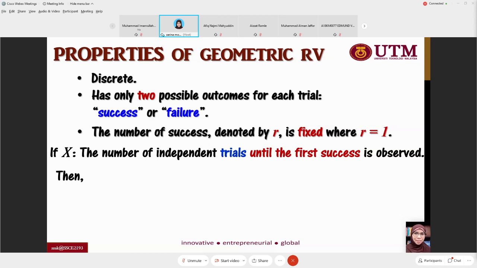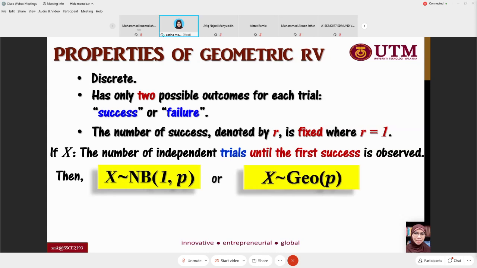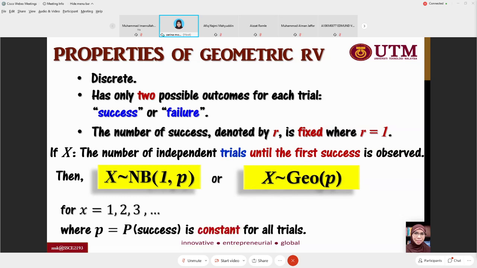So if you remember just now when you had negative binomial, you have the parameters r and p. But here r is 1, so another way of writing the distribution will be geometric, depending on the p value. What is the p value? p is the probability of success when you define X to be the number of trials until the first success. If you define X to be the number of trials until the first failure, then p has to be the probability of failure. And that probability is constant for all trials. So here again, your r starts with 1, so the value of X has to start with 1.